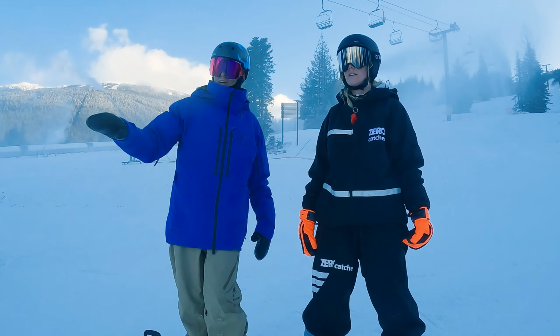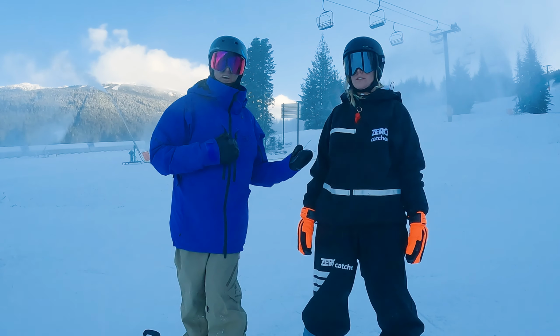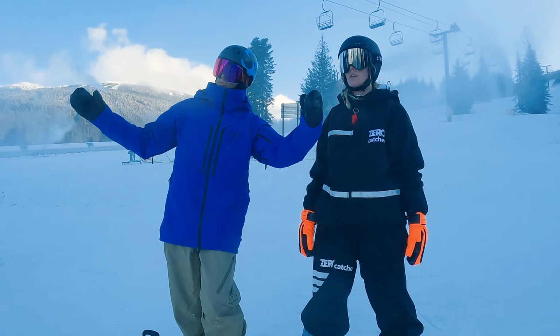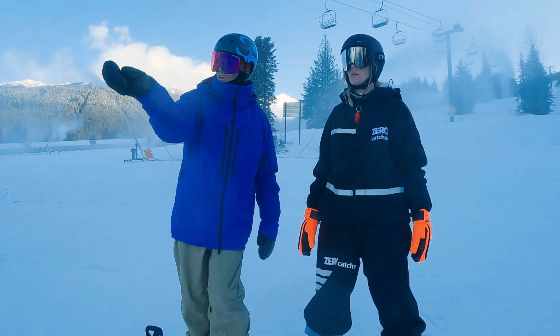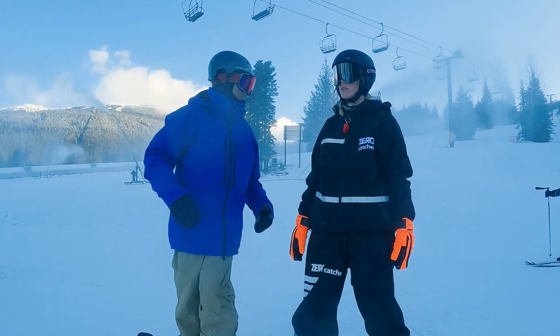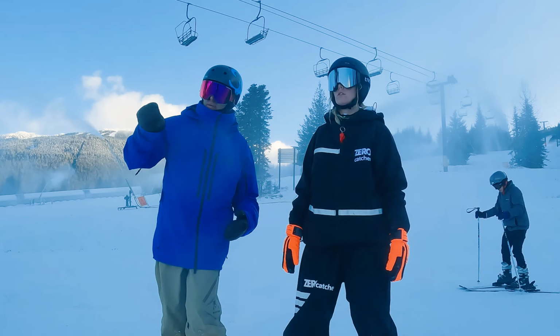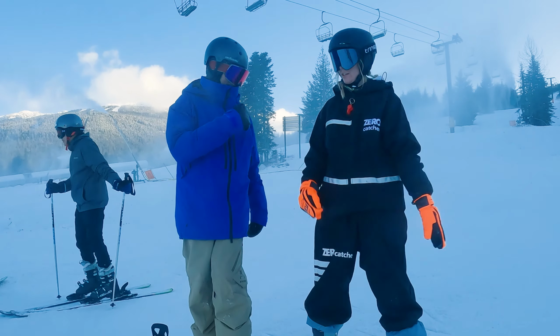So this run here, I'm not helping you anymore because it's better for you to do it yourself. You're going to be taking up a lot of the run, going across the run, trying to make a nice round turn, across the run, nice round turn. Always keeping that weight on your front foot, leaning downhill. Trying to make those turns smooth and not rushed. Okay, cool. Good luck.